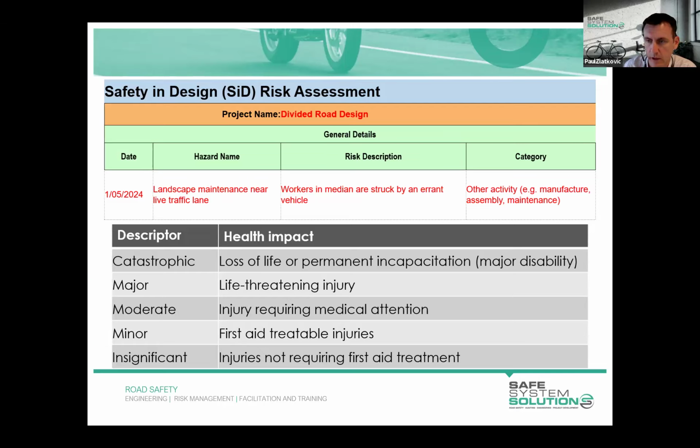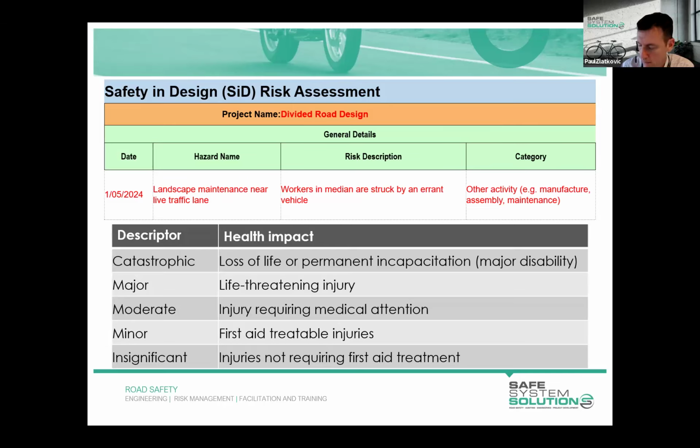I think it's going to be up in that band, particularly if we're thinking about a road with speeds of 60 kilometres per hour or greater, or even a road with 50 kilometres per hour. As I mentioned, that safe system threshold speed is 30. It's quite slow. So the higher the speed, obviously, the higher the likelihood of a significant catastrophic consequence there.